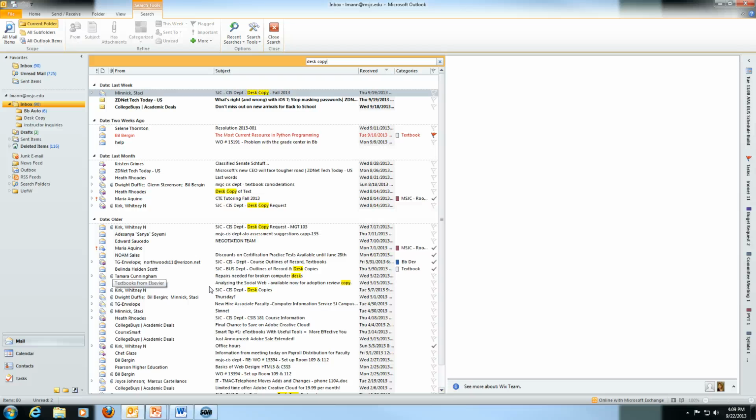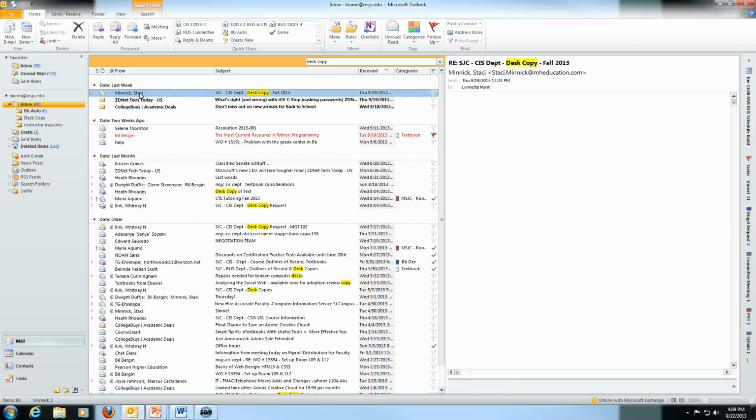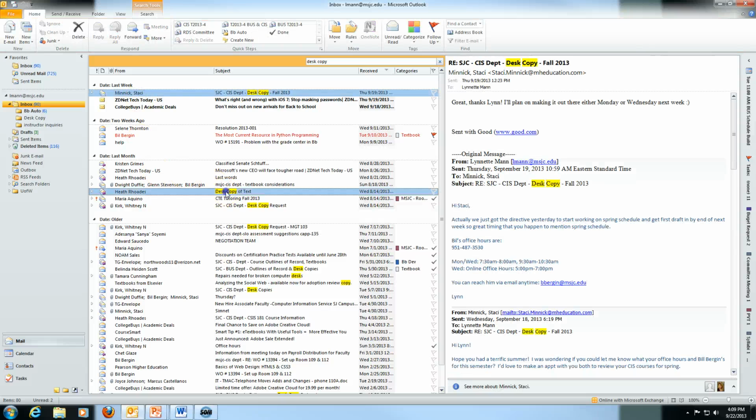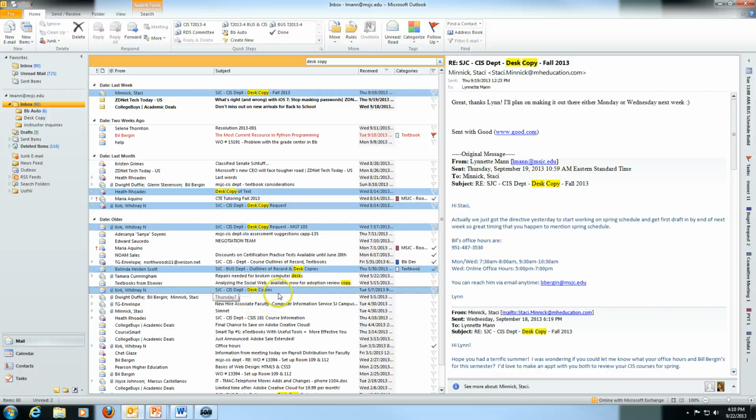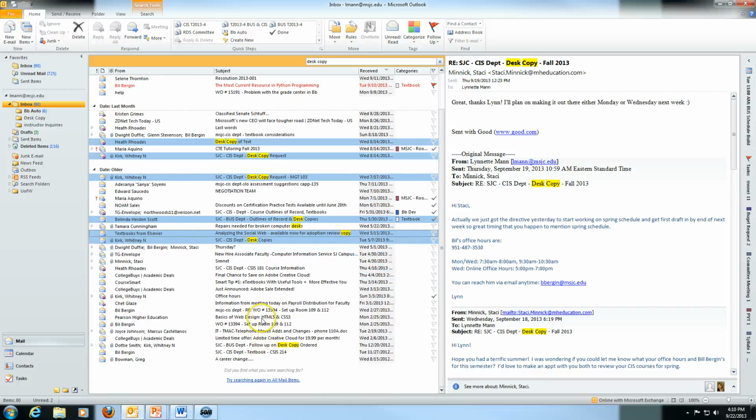Okay, it looks like the search is done and it brought back 80 items. I'm not going to select all 80 items and just dump them in the desk copy folder because some of these might not need to go into the desk copy folder. Most of the ones that do have desk copy in the subject matter would in fact go. So I'm going to go ahead and leave this first one selected. Then I'm going to hold down my Control key and select any of the other emails that I would like to send over. So here we go. I'm going to scroll down, and it looks like there's a few more that I can move over.